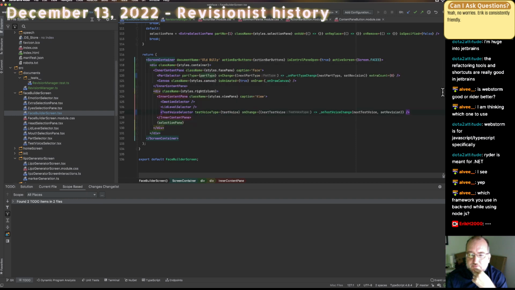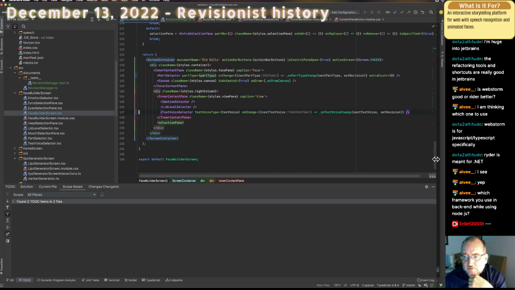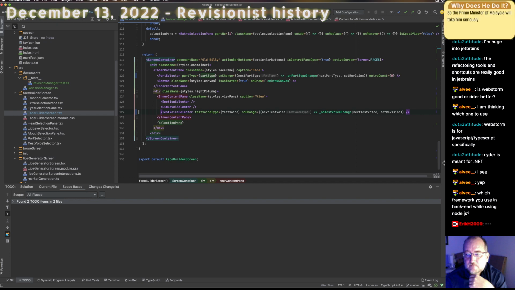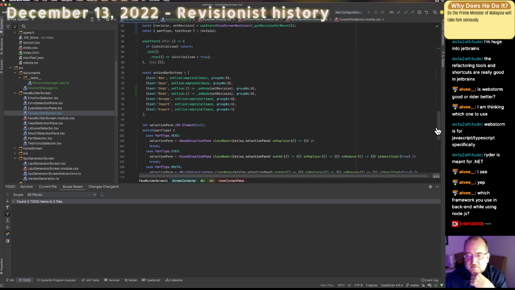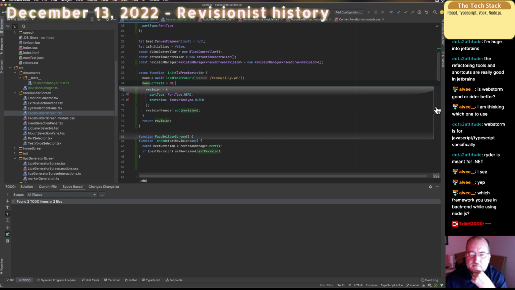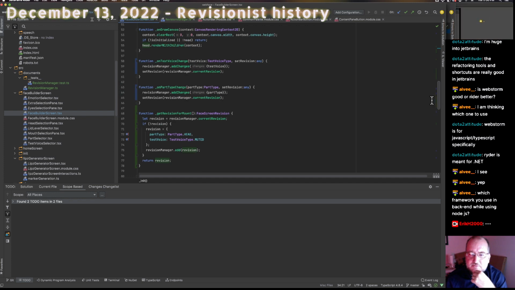I do have this. Is it just... It kind of looks like this used to be wider, and now it's... Yeah, I don't even know how to resize this thing.